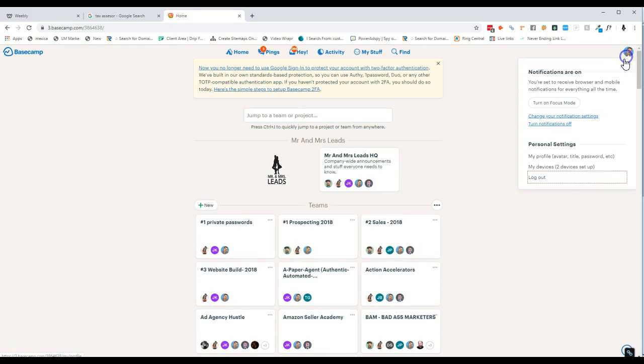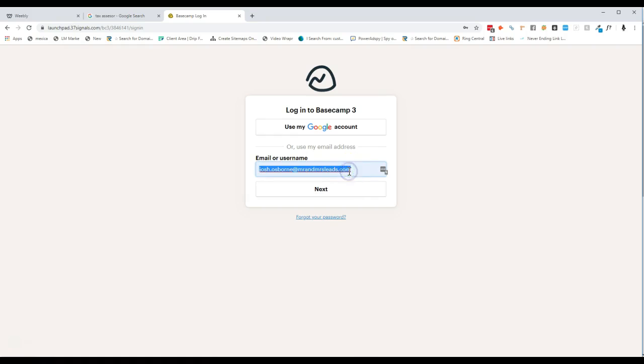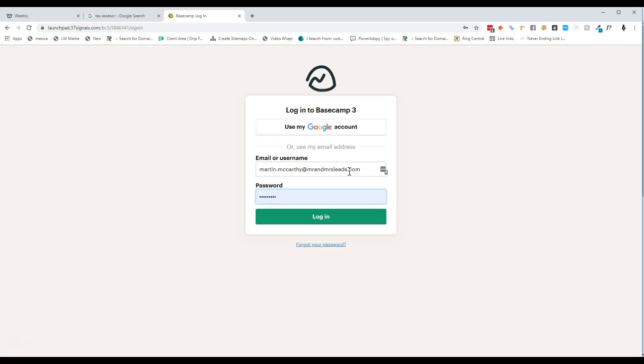So after you've accepted the invite I sent to your email, you're going to create your password, and then it's going to take you to the login page like this. You want to create a password for me now? And just for this, I'm going to sign into mine. Okay, and then just put your password.